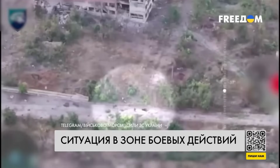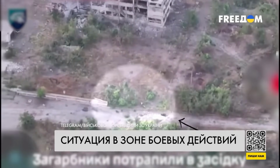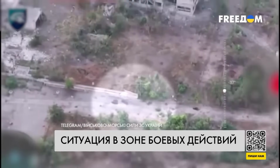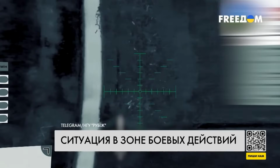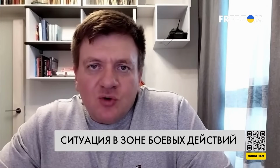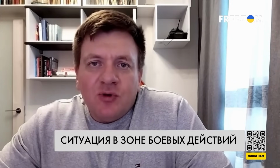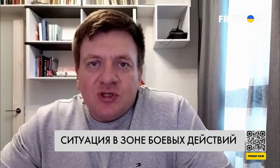The soldiers report that they are destroying all the small Russian infantry groups that their commanders throw into so-called meat assaults, unsuccessfully trying to break through the Ukrainian defense. The defenders emphasize that every time the enemy fails their physical training test spectacularly, or more precisely, with an explosion. In other words, their current approach is, well, if this soldier is killed, they'll just send a new one. In fact, many of them don't even have the objective of engaging in combat, so to speak, or breaking through our barriers or capturing our strong points. For many, the task is simply to advance as far as possible, take up a position, and wait for someone else to arrive.